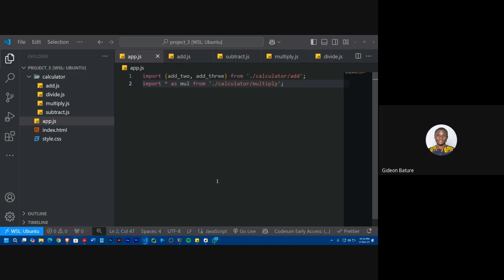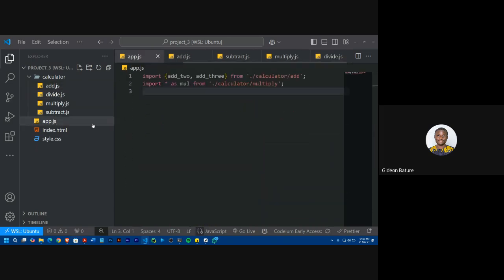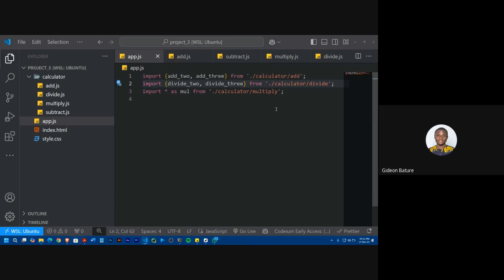Now, we also need divide. So for divide too, we can import using the asterisk if we like, or we can just import our divide 2 and divide 3 from the module. And then the last one we have is subtract.